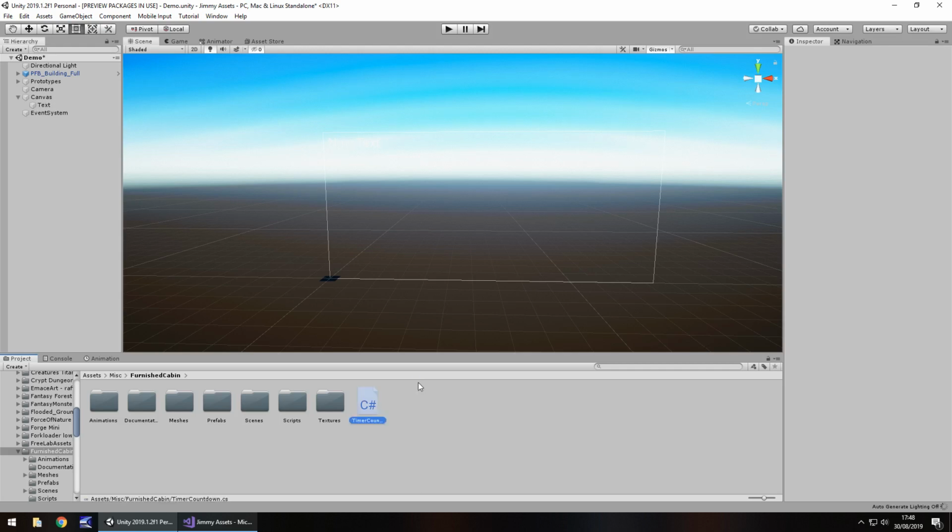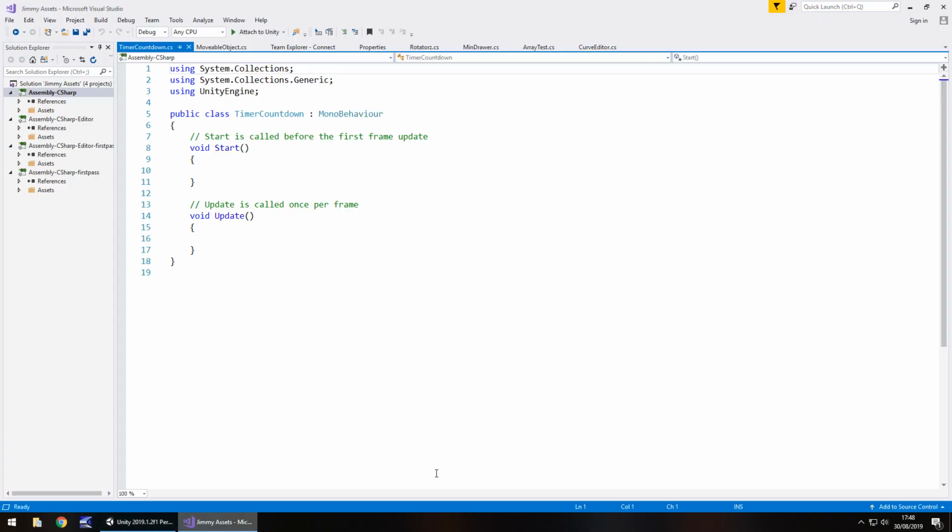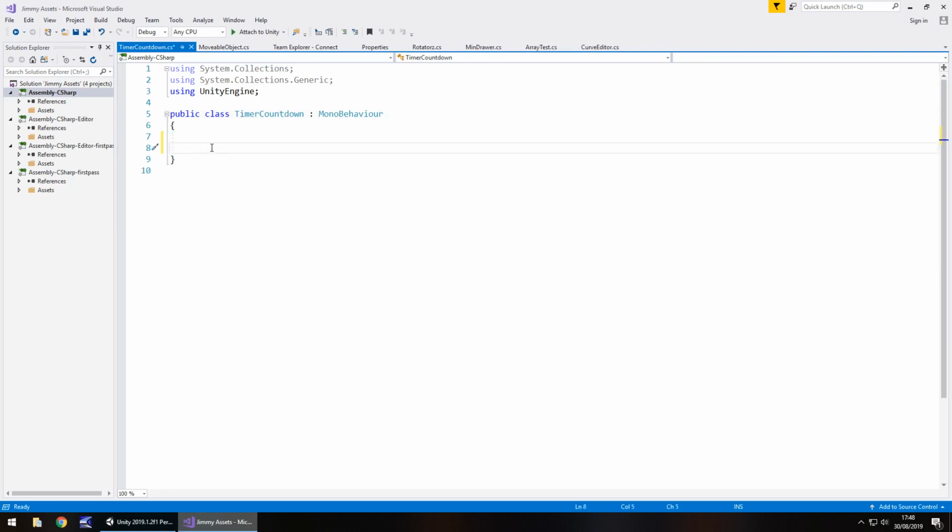So we're going to need just a couple of variables here. We have to remember that the main variable is going to be the actual object that will display the text itself. In this case, that text right there. So we're going to need that game object as a variable. We're going to also need a bool as a variable because we need to detect whether we're currently decreasing the timer or not. So for now, I'm going to get rid of void Start and void Update because we don't necessarily need them right now.